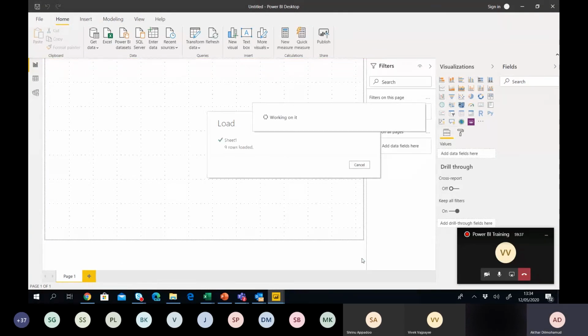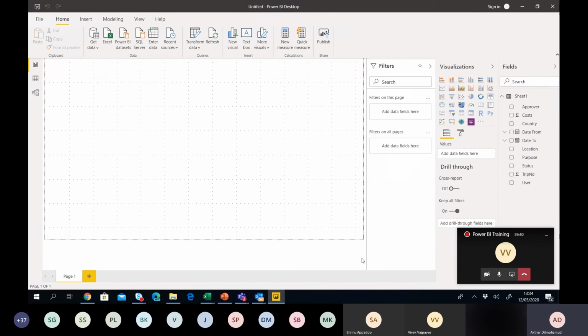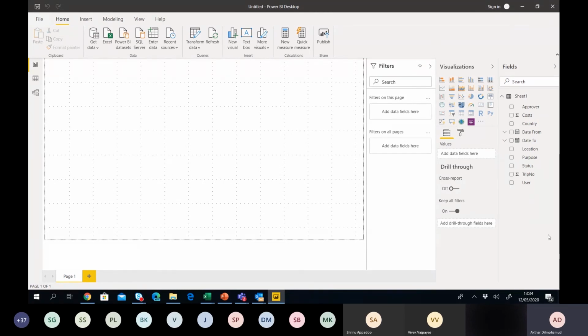Basically what is happening now is Power BI is reading that Excel file and trying to analyze it. So what is it doing here? Actually, Power BI is making what we call a cube out of that file.